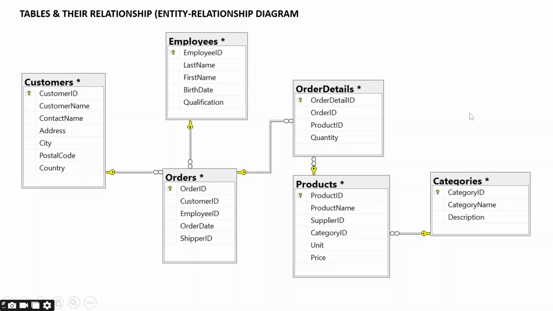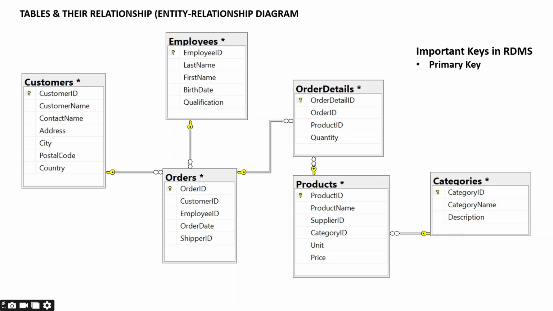So if you take a look at this, but before I explain the relationship, let me quickly talk about the keys. In a relational database management system, we have important keys that you must understand if you want to understand how the tables relate to each other. The first one is what we call the primary key. Every table you create in an RDBMS is expected to contain a primary key. What is this primary key going to do? A primary key is a key in the table, a column in the table that uniquely identifies every record in that table. It cannot be duplicated. It is going to appear only once.